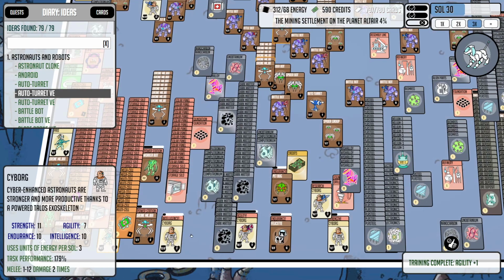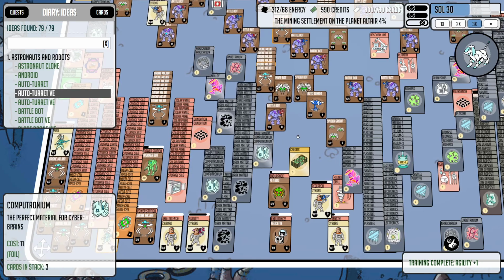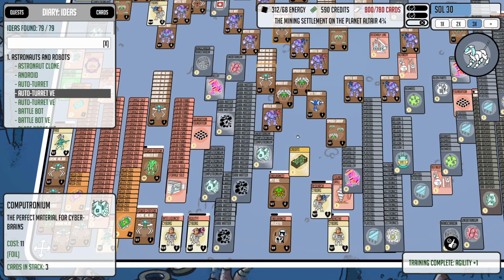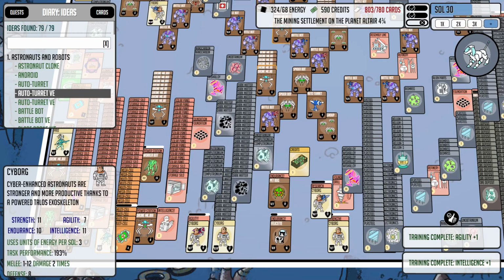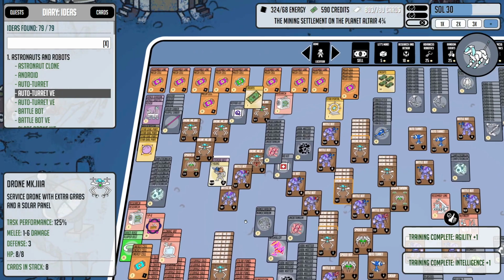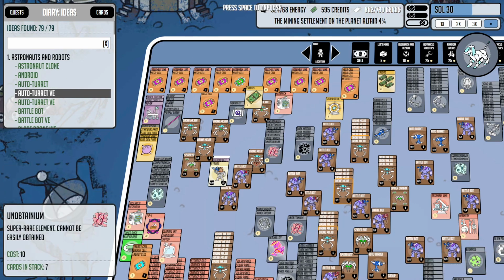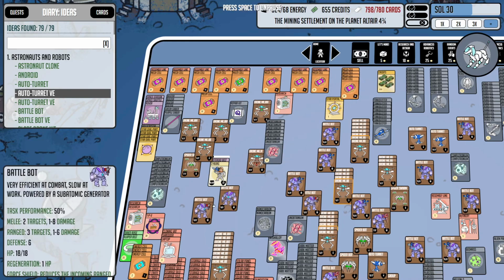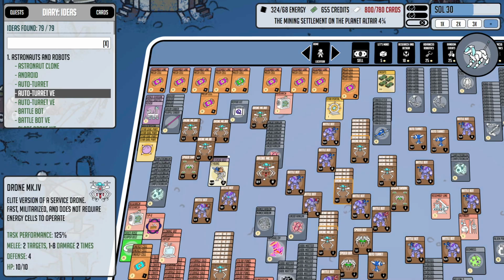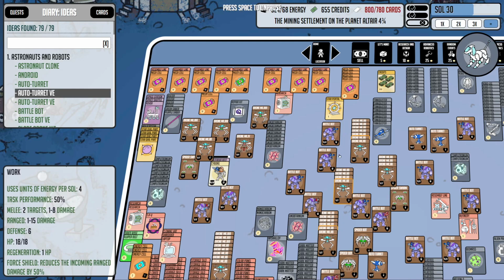You know what? Let's switch these two around. I think. Yeah, so you go train intelligence now and you train agility. There we go. So we have them balanced, I think. I don't know if that's useful and for what, but I guess we are doing it. Okay, great. So yeah, let's make a cut here.